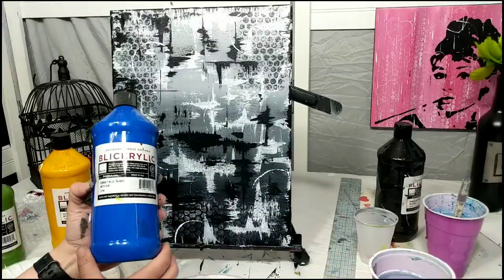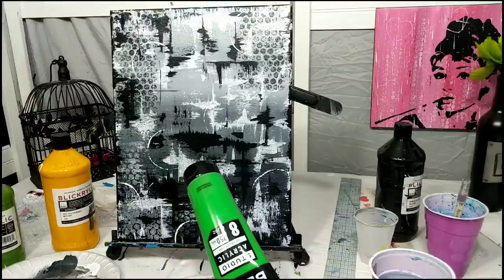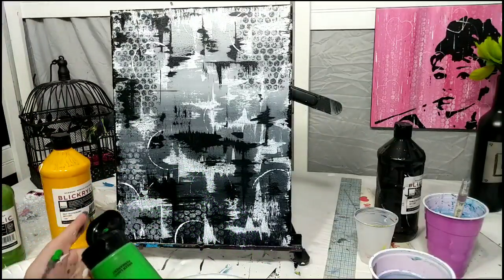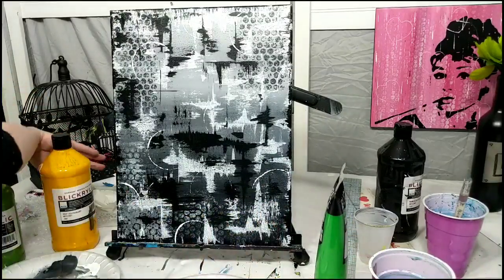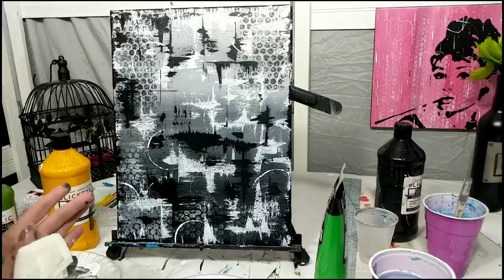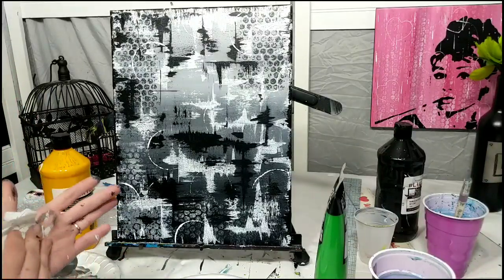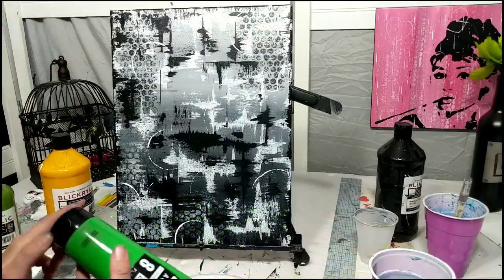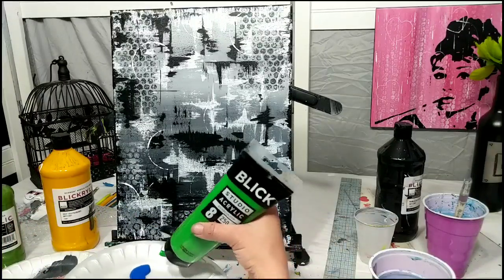So I'm using a cobalt blue, and then I'm also using this light green permanent. Now you can use any green or blue you have, but you're going to get a nice bright turquoise if you use a lighter blue as opposed to a darker blue like phthalo or ultramarine. Cobalt or primary would probably work just fine too.